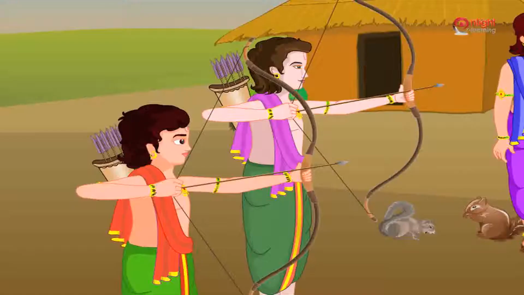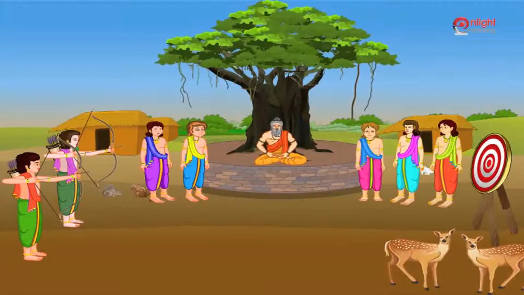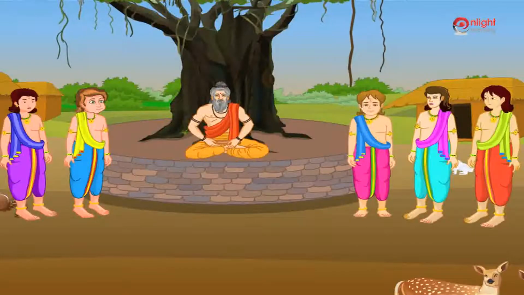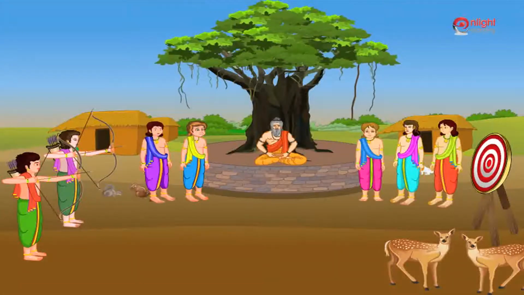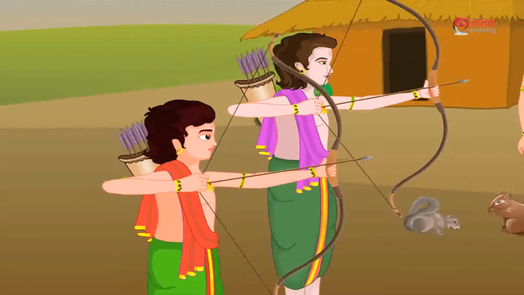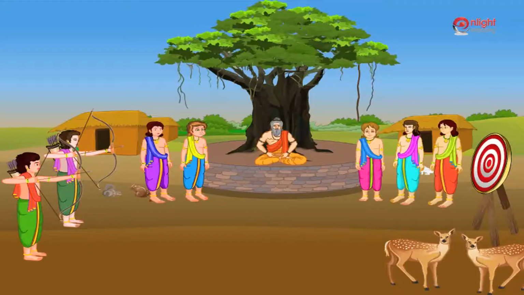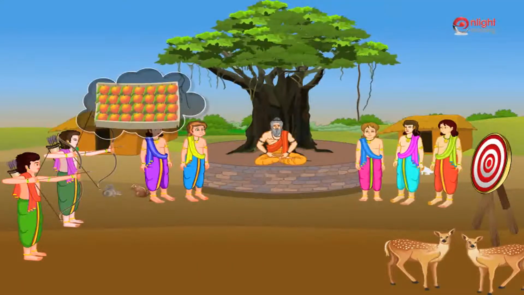Everybody was practicing art. They were divided into groups of two, and the two were to compete against each other. Arjun and Yudhishthira were grouped together and were competing against each other. Secretly, they decided on a bet. The person who loses will give the winner mangoes equal to the difference of score between them.